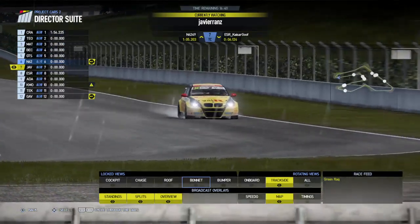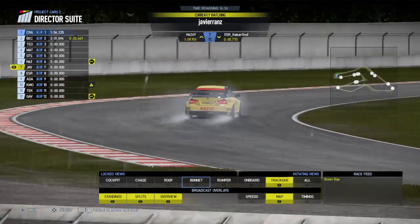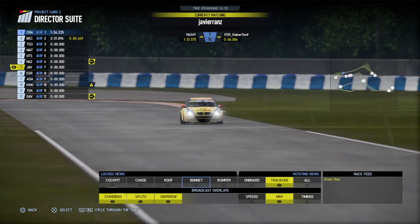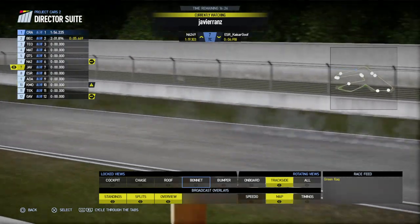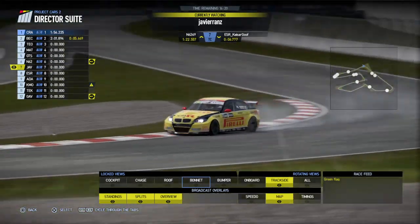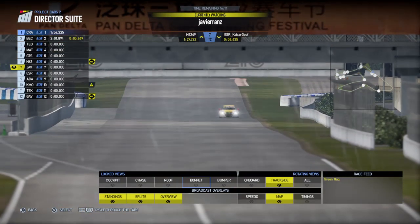We do have a warning on K-Morse's end, which is not great. Krezar has set the pole time of a 1:56.2. I'm still on board with Javier Ranz because I want to see what he can set. Obviously with the light rain, I tried this in the dry, and you were aiming for like 1:40 lap times, I think. So knock about 9-10 seconds off, I would say, and then you'll probably have your optimum time for tonight.